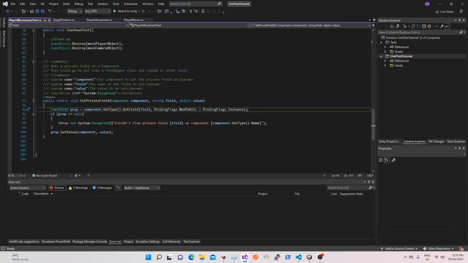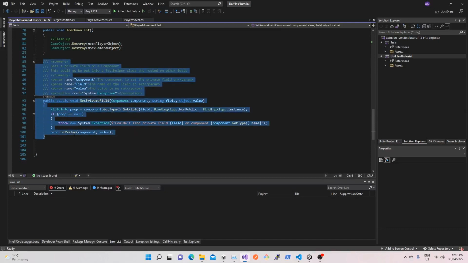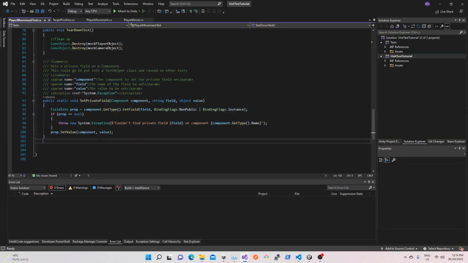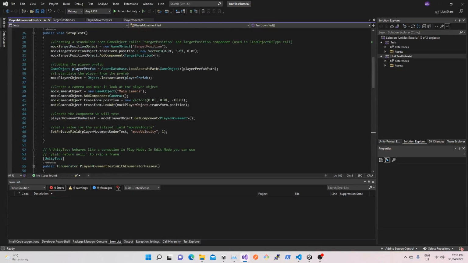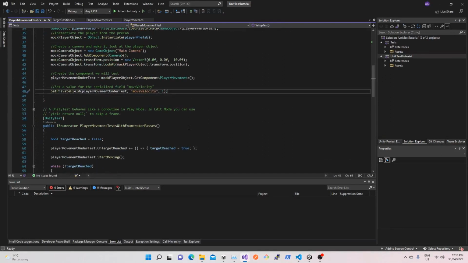Now we're just checking that that property is not null. If it is, then we'll throw an exception. If it is there, then we'll set the value that we're trying to put in on the component. Okay, so that's a really nice little method to have. You can split that out to a different class or a little helper method, so you can use it for the rest of your tests. So that's the set private field capability there.